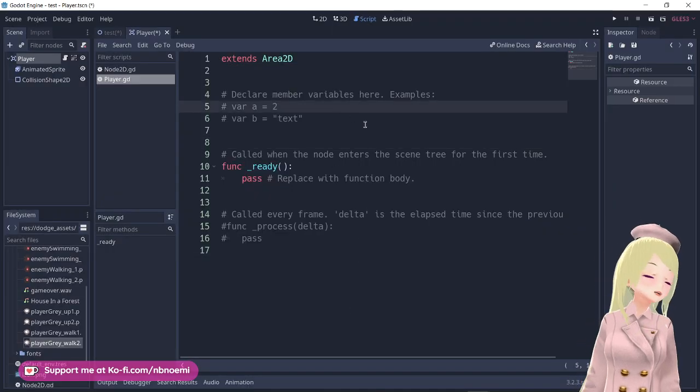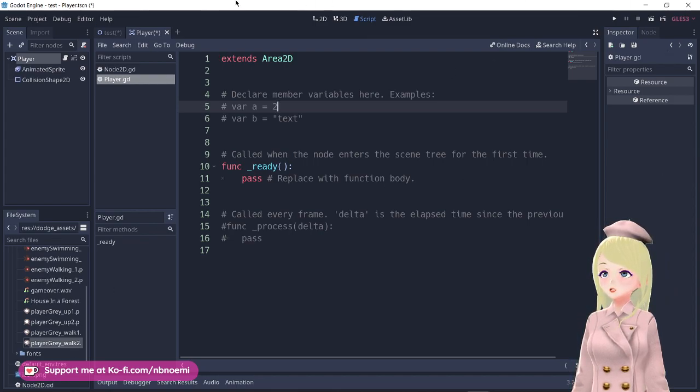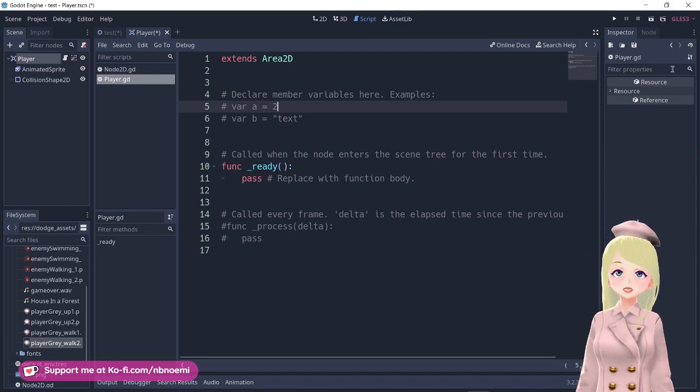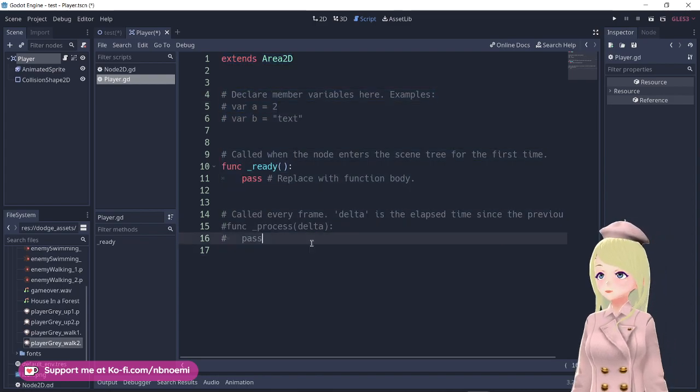There we go, perfect. You can guess what a lot of the other stuff around here is for as I'm talking about it, but it's important that you guys can see this code.